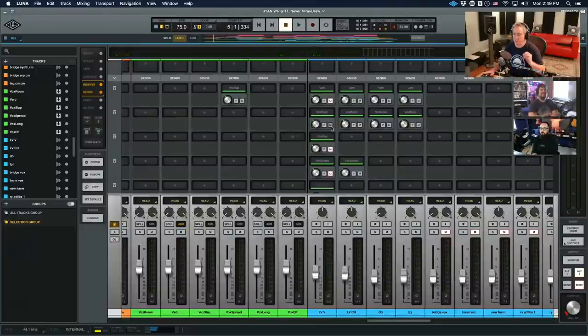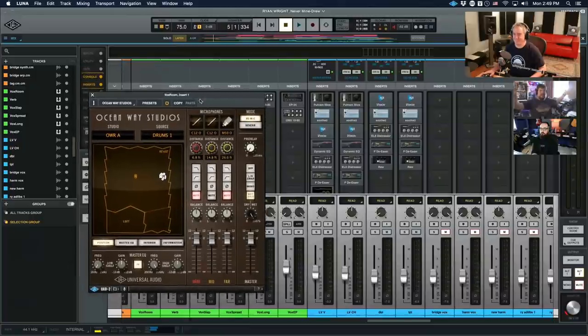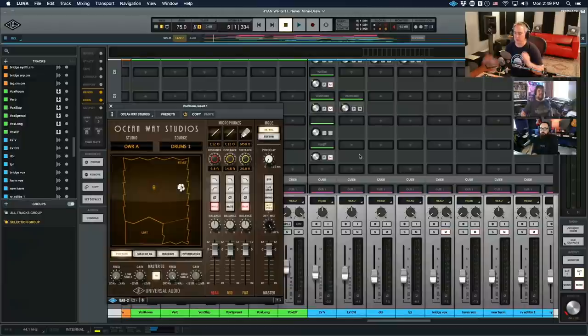Right, and it's just putting that first reflection point on it. Add some walls on the left and right side of her vocal. Yeah, that's exactly how I hear it. That's a great way to put it, Ben. Just walls.